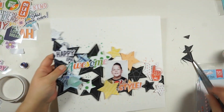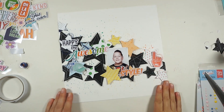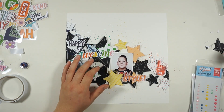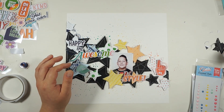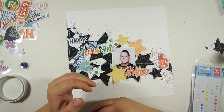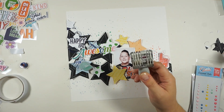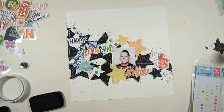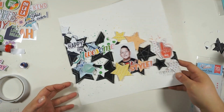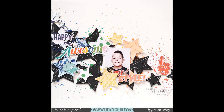You'll get a close-up in a second and some final pictures at the end. I really hope you're inspired by this layout to use your leftovers from the kits, or maybe you're already working with the new September kits. I'm waiting on mine and can't wait to start playing with them — I hope they arrive very soon. I'm heading back to bed now. I really hope you have a great day, a great rest of the week and weekend. That's it from me for today. Thank you so much for stopping by. Bye!